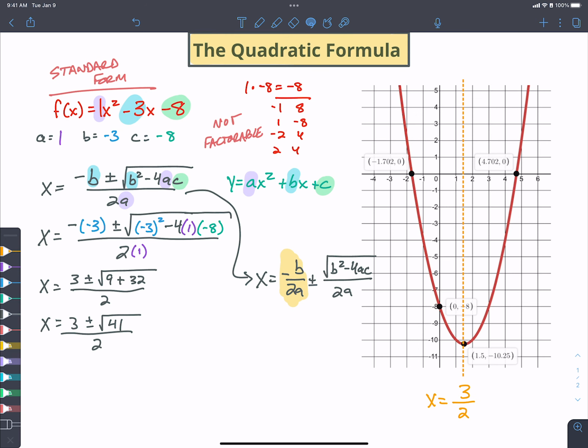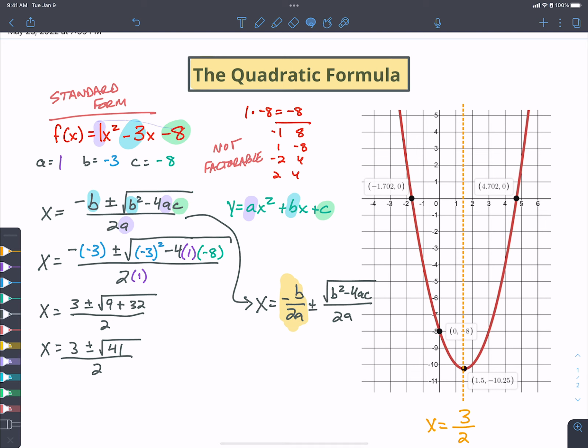So again, how do you use the quadratic formula? If you look at an equation and you recognize that it is not factorable, identify your A, your B, and your C, carrying the signs with them, and you drop them into either one of these two equations. Make sure you keep in mind that this is always the opposite of B. So if B is negative 3, it's going to make it a positive. If B is a positive 3, it's going to make it a negative. Make sure you keep track of all of this, do your computations, and there are your x-intercepts, and there is your axis of symmetry. So that is the quadratic formula.